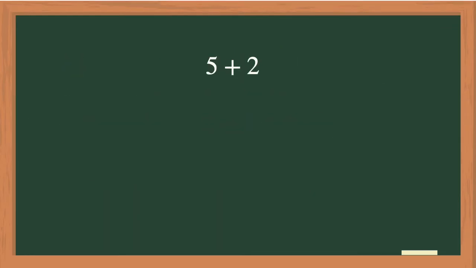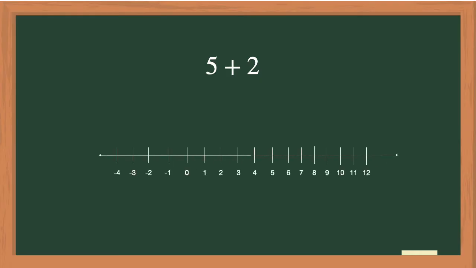Let's begin with this first expression of positive 5 plus positive 2. I'm going to start by drawing a number line. Now, when you are using a number line to add integers, you will need to look at the first term of positive 5 and place a marker at that point on the number line. So I'm going to find my 0 that separates the positive and negative integers, and then since that first term is positive 5, I'm going to look 5 places to the right and place my marker at positive 5.